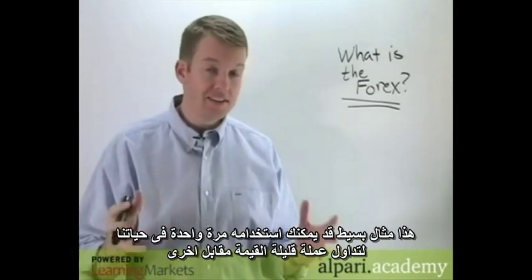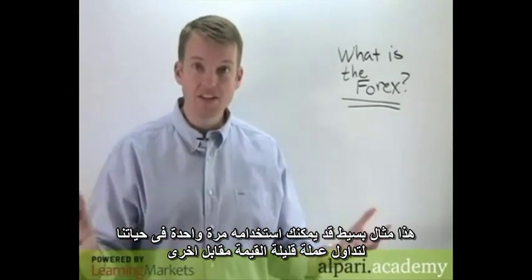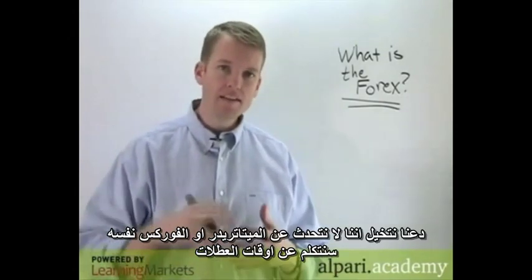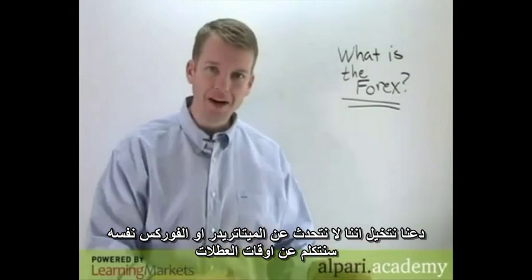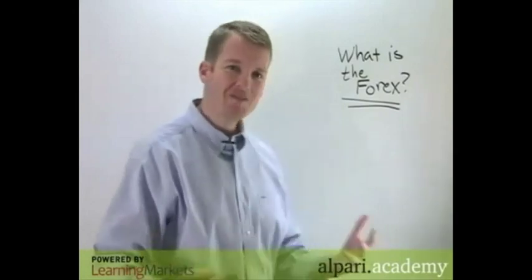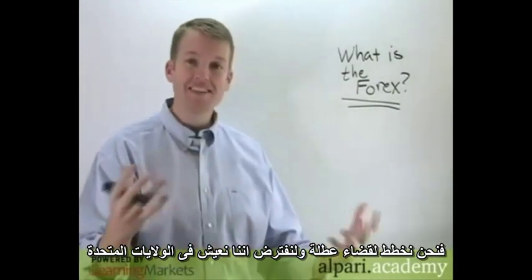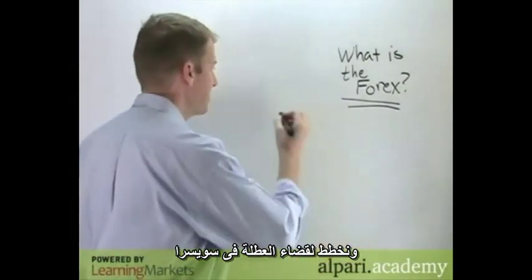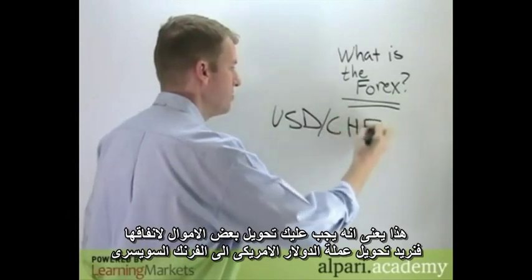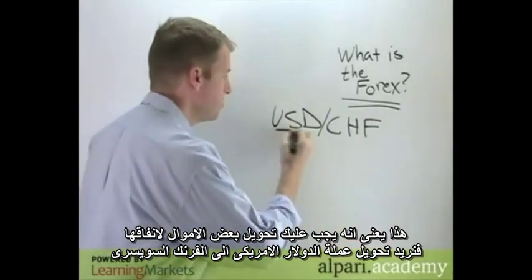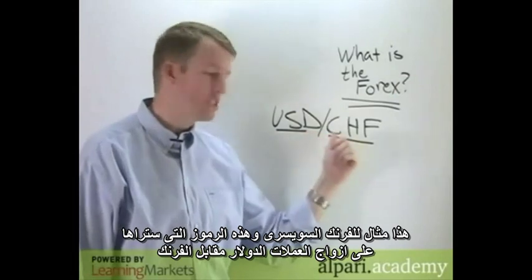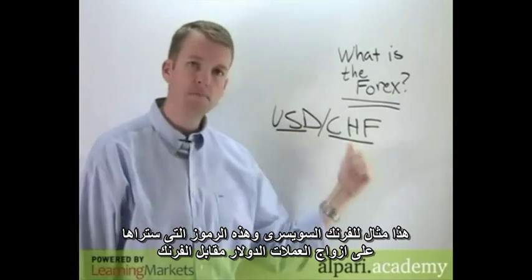Now this is a pretty simple explanation if we can use a case study of a situation we've probably all been in one shape or another at one time in our lives. So let's imagine right now that we're not talking about MetaTrader or the foreign exchange itself. We're talking about vacation time, and we're planning to go take a vacation. Let's say that you live in the United States and you're planning to go take a vacation to Switzerland. That means that you're going to have to convert some spending money, right? So you're going to be converting some dollars into francs. This is the symbol for Swiss francs, and this is the notation you would see when you're talking about a Forex pair. This is the dollar compared to the franc.